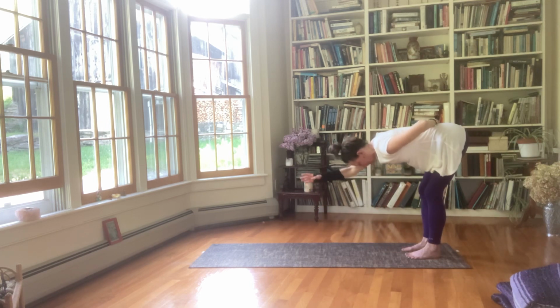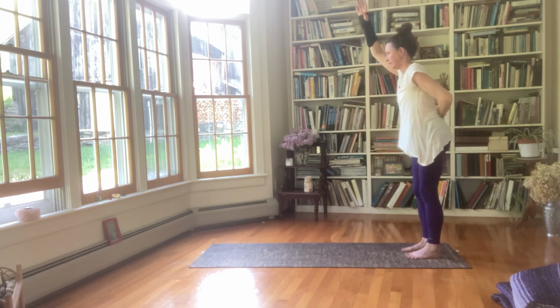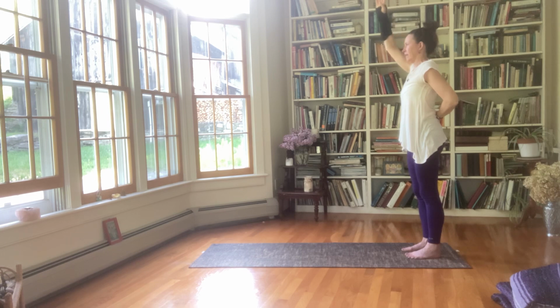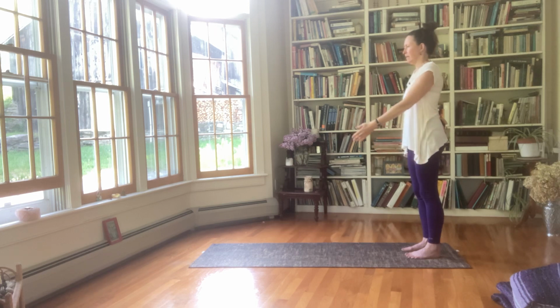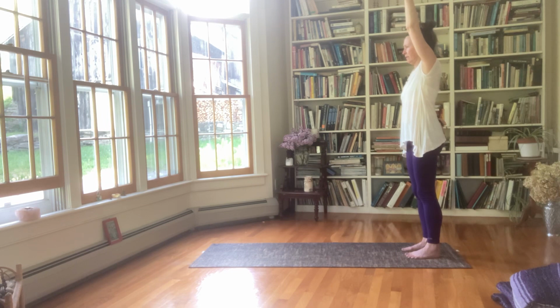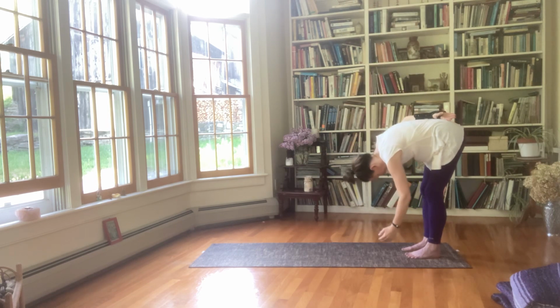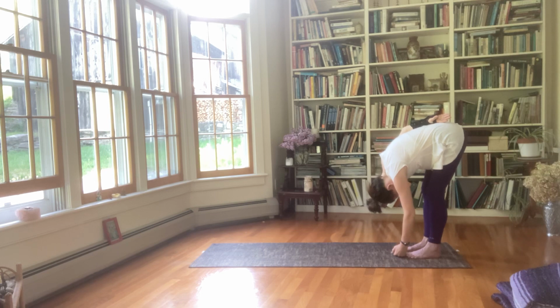Inhale, stretch up with the right arm. Pause for 2. Exhale, right hand to the back. Relax the left arm to your side. Last repetition. Inhale to raise the arm. Pause. And exhale to bend forward. Pause.